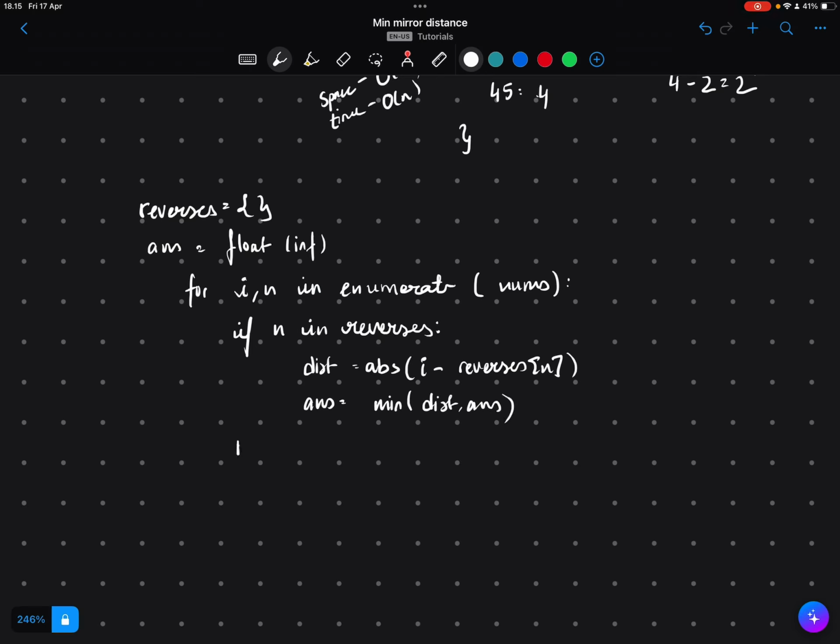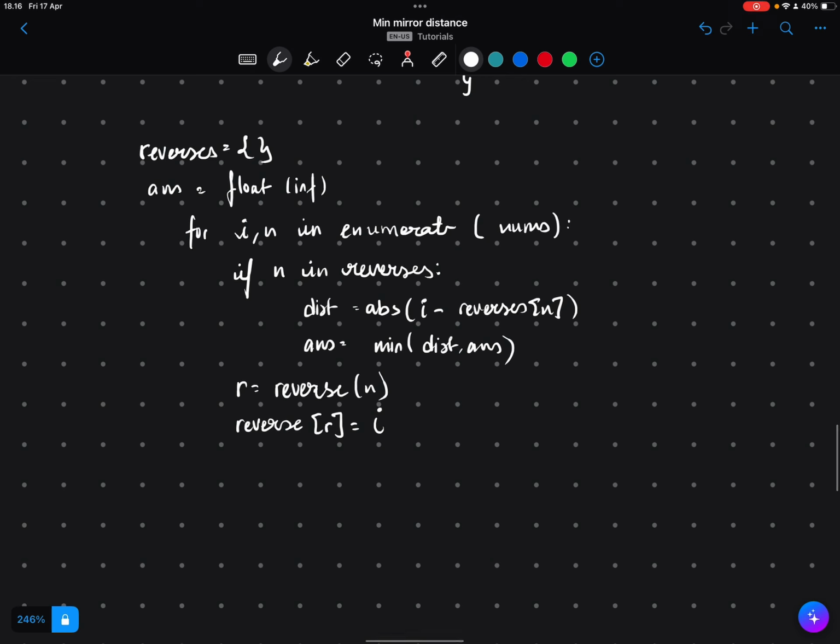And then our reversed number will be the reverse of this number, and we would store it in the dictionary, like I said, as the reversed version. So we would just do reverses[reverse(n)] being the index that we are at right now, and the same check as before. If answer is still infinity, return -1, or just return the answer.